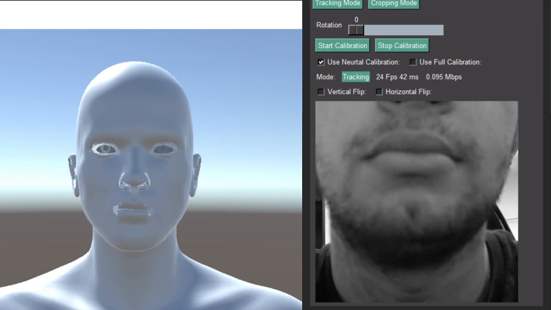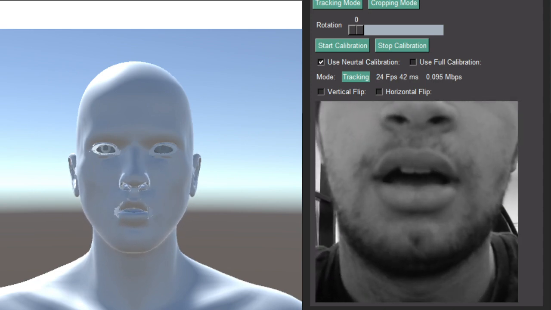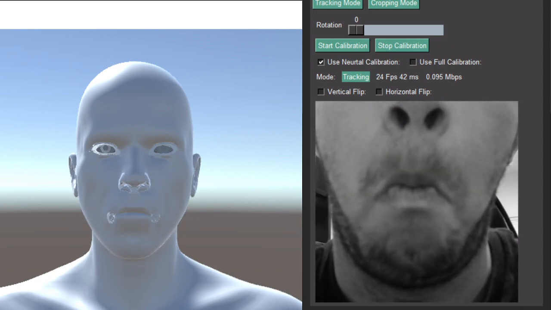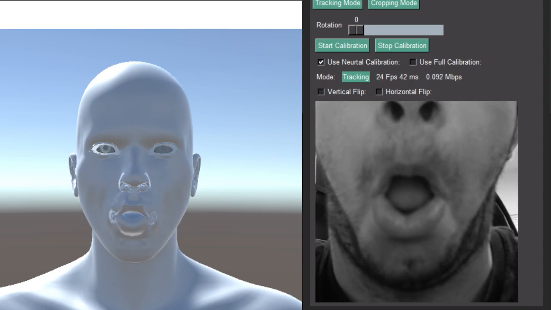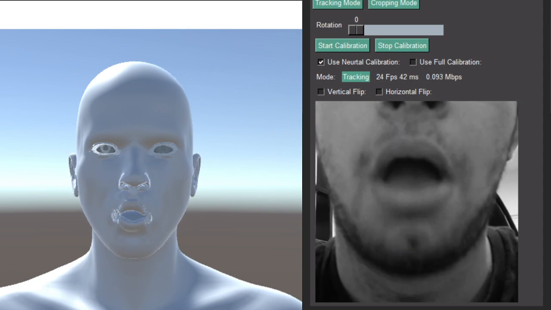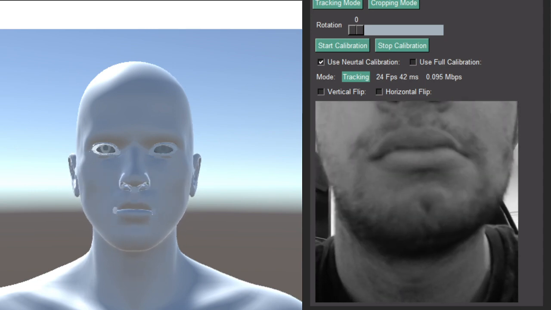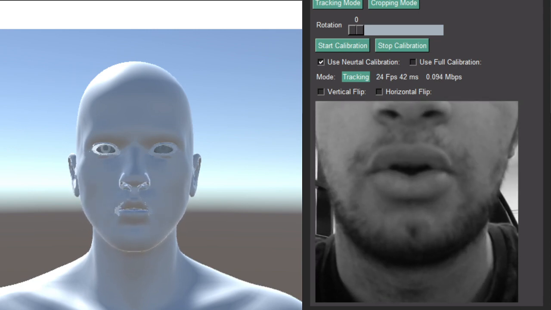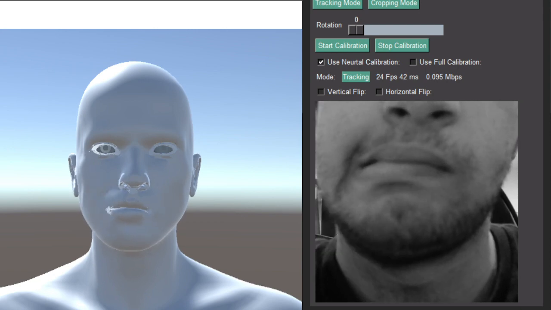It's very expressive. Certain shapes for sure. There we go, kind of like a jaw left right.